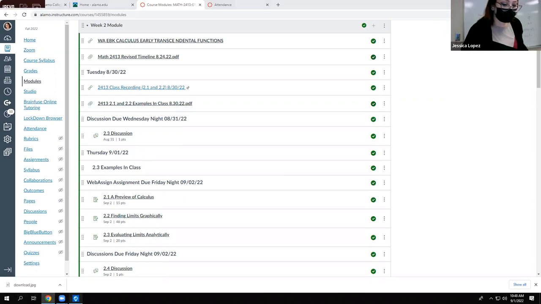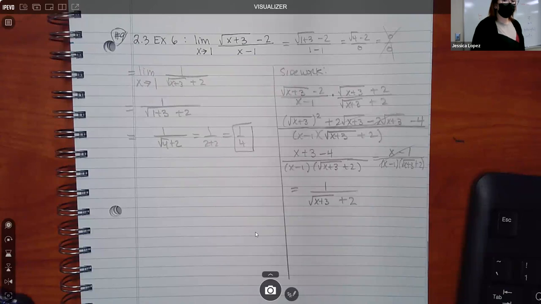So here we go with this one. This was what I was explaining. Remember when I said you could do it like this, right? You just have to do your side work on the side, right? Go ahead and talk to righty, all the way down. I just did all the algebra on the side. And then from there, I plugged in the one, and then I simplified.